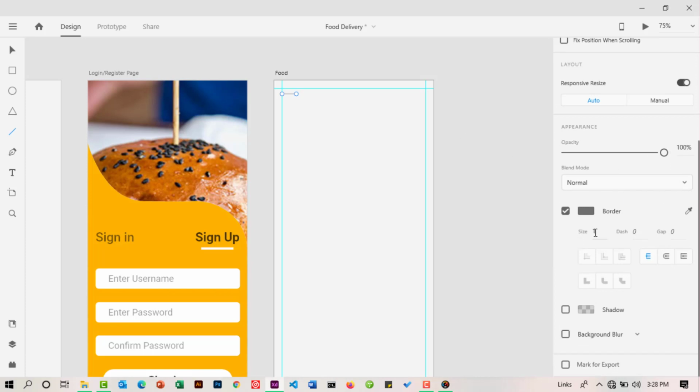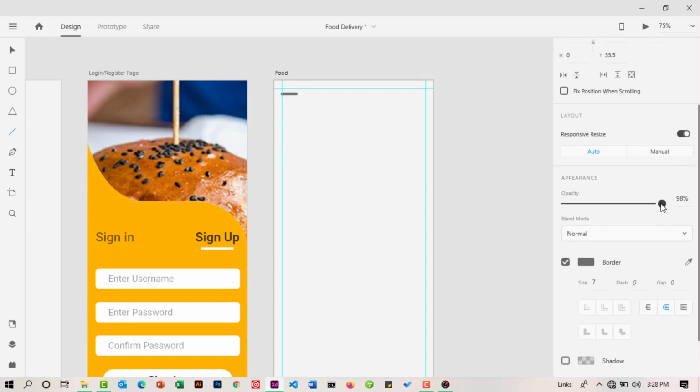I want to increase the stroke width, maybe something like that. I'm also going to make it rounded like that. Let me reduce the opacity a little bit, maybe to something like that. And I want two of these, so I will duplicate this, hold shift, good.